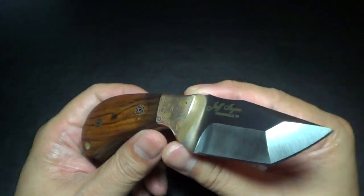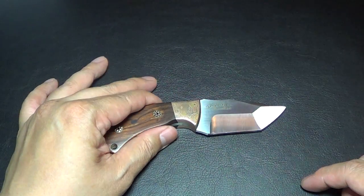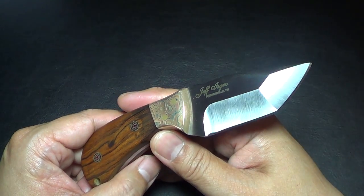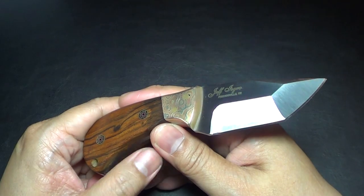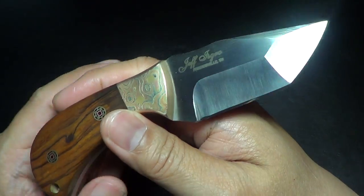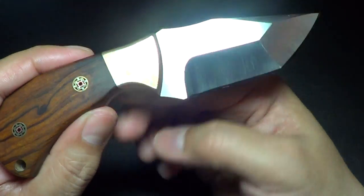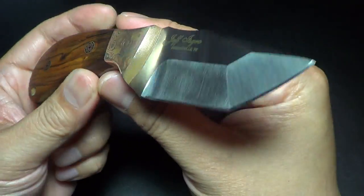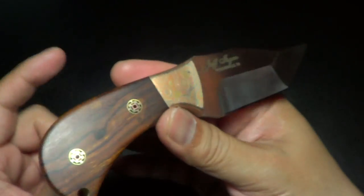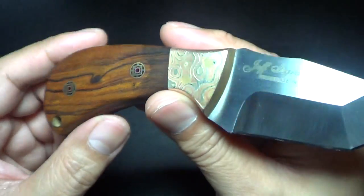Pretty awesome work. Amazing. I've got to get another one. I'll put Jeff's information below — he does have a YouTube account, that's probably the best way to contact him if you guys have any interest. If you guys watch the video where I showed this to Kirby Lambert — he was pretty impressed with the grinds on it. Kirby also used to work a lot with Mokume. Jeff Isgro from Friendsville, Tennessee. Why are all the knife makers in Tennessee? They seem to all be in Tennessee and Texas. Look at that chisel grind. Alright guys, peace.